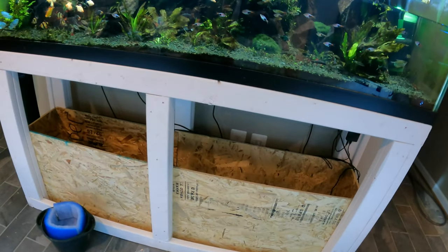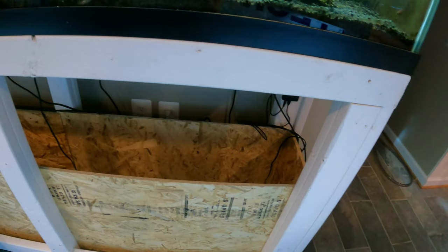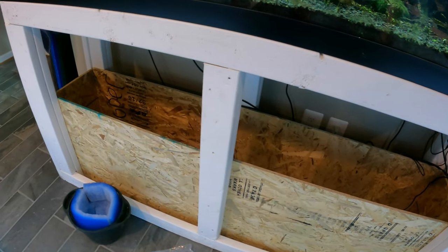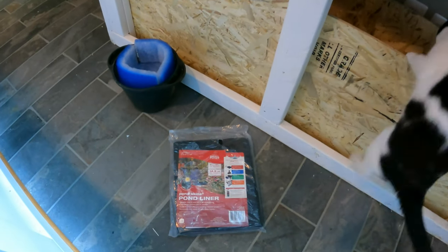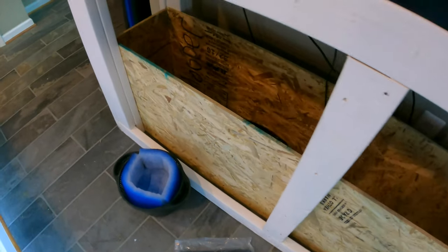All right, the recycled DIY sump is in progress. As you can see, I've got the inside of the stand lined with some of the crate material from the glass water for Predator Bay. So this is basically going to be our structure to hold our pond liner down here, which will line the inside of it. And you see it's being inspected right now by my assistant, who's checking that we've got insulation on the bottom of the sump.